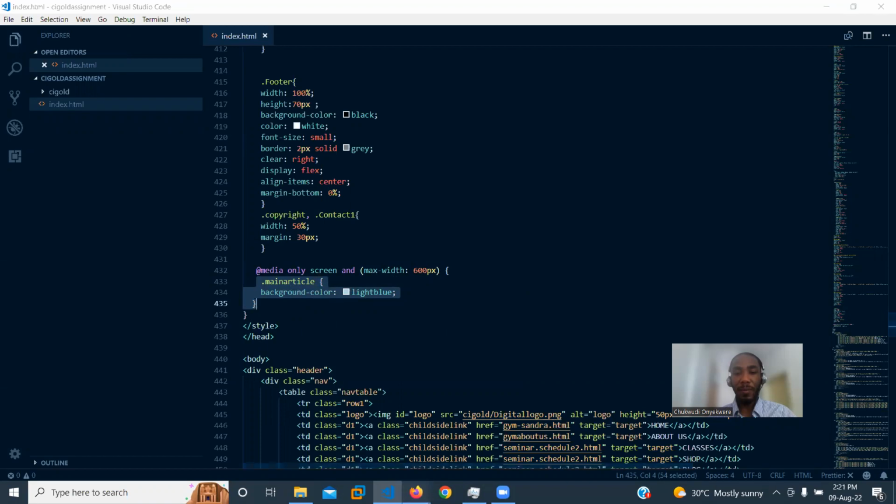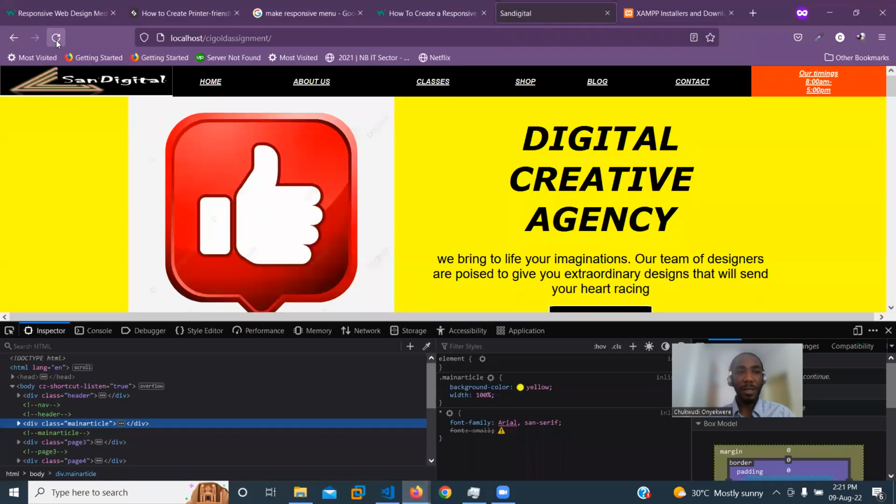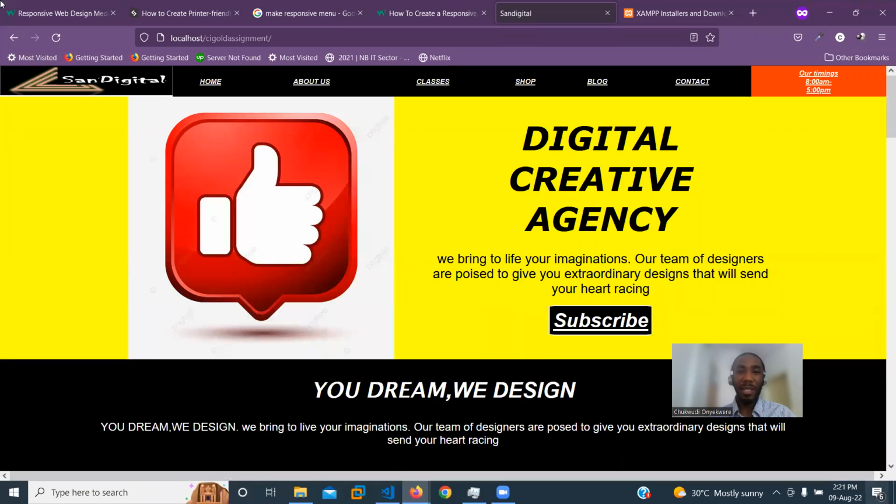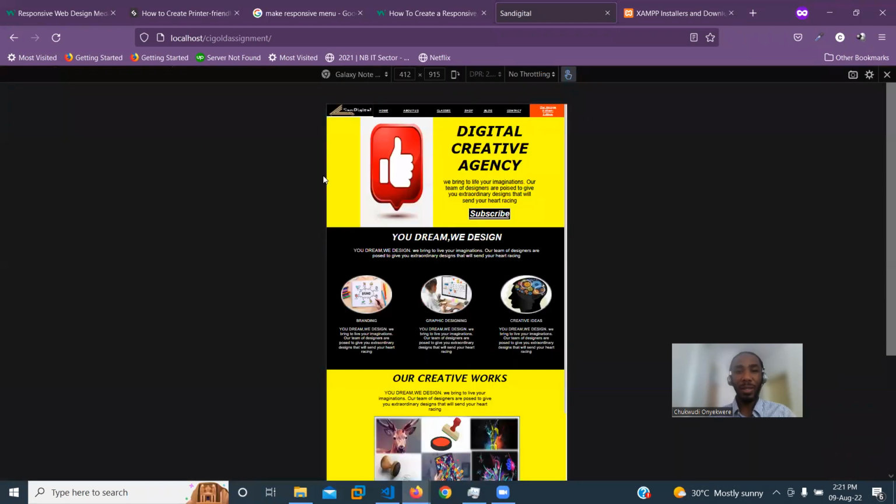So let's save and go back here. If I refresh this, you can see it's still yellow, right? Because the maximum width of this screen is definitely more than 600 px. But do you see what just happened?